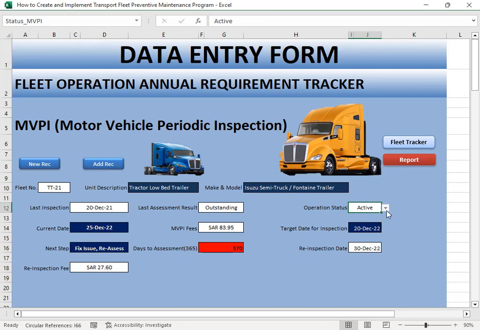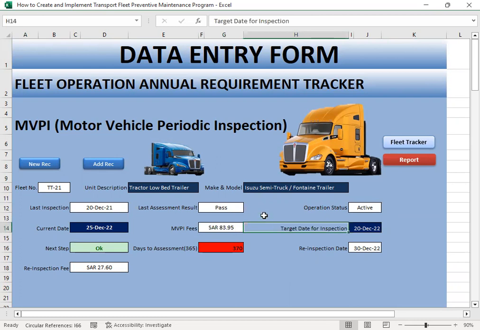Then you will only change this when you find, and this is very rare, an inactive one. Okay, what I'm going to do is fix this, and also this one. Very seldom do we have outstanding, maybe fail sometimes, but most of the time it's always pass.